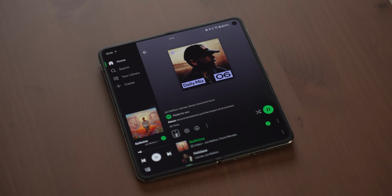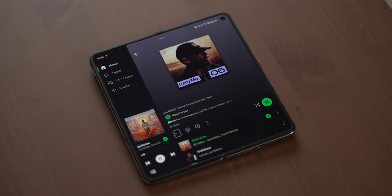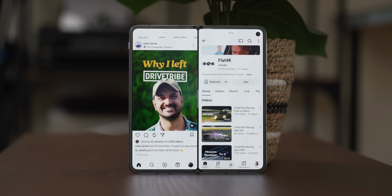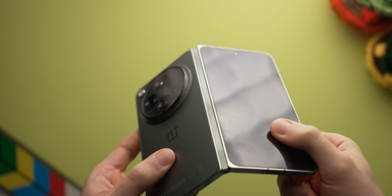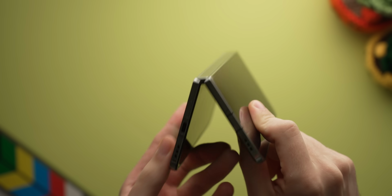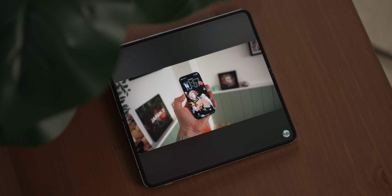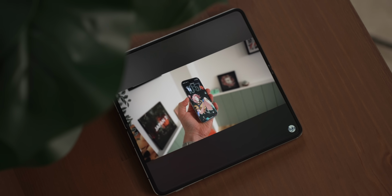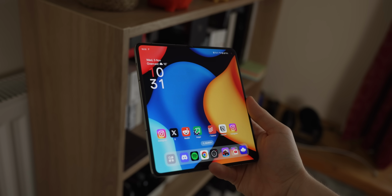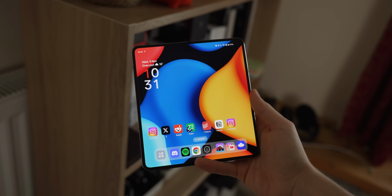The camera being up in the corner keeps it out of the way, but it also means that because it's not an in-display one, the quality is still pretty decent. The hinge and the crease feel ever so high-end, even still after a few years. Very luxurious. It's still a 120Hz LTPO3 Super AMOLED, like that outer display, but of course, just much squarer. It's about 2.3K by 2.5K in resolution, so really sharp, despite the fact it's almost 8 inches corner to corner. There's a lot of display to play with here.